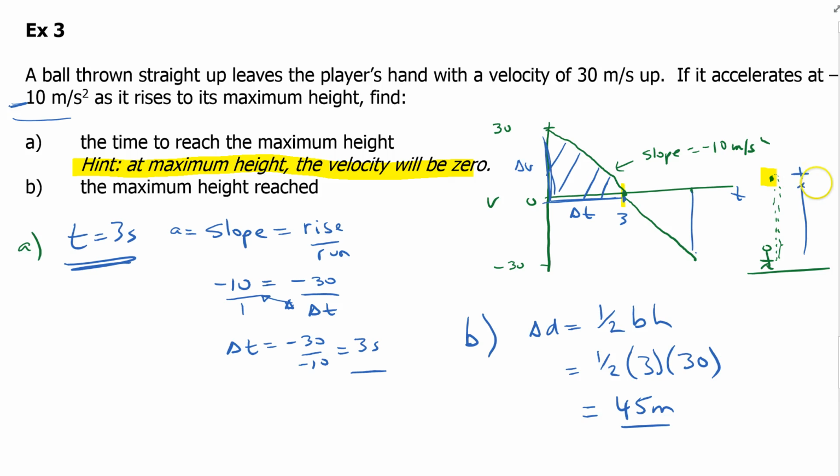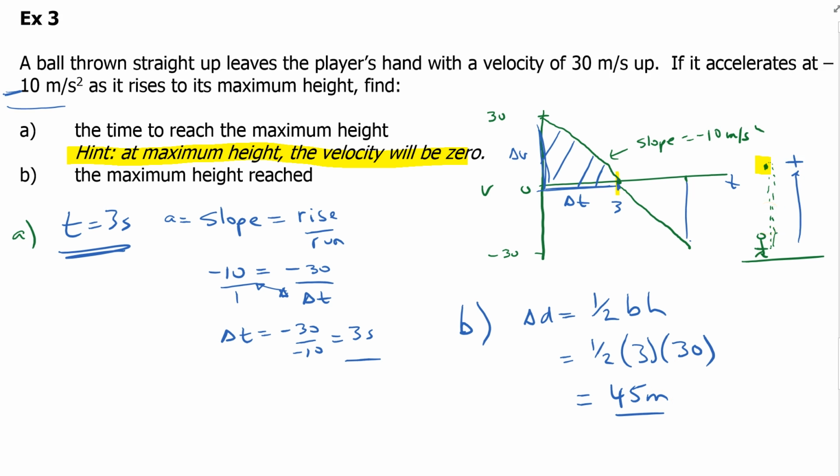This is positive, right? Up is positive. So when I'm saying delta D, it's not a horizontal displacement, it's a vertical displacement. Later on, when we're talking about projectiles, we're going to be dividing up between X direction and Y direction. But right now, we'll just say up is positive, so how far does it move? It went 45 meters in the positive direction, and that's up.